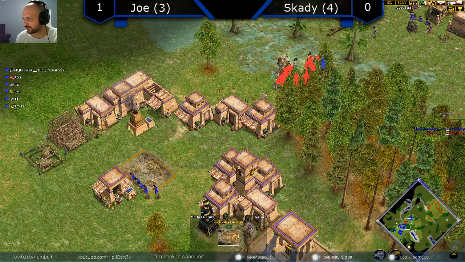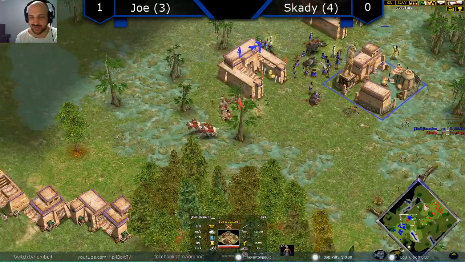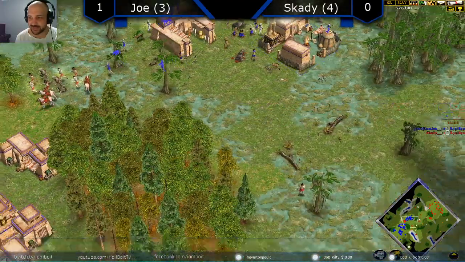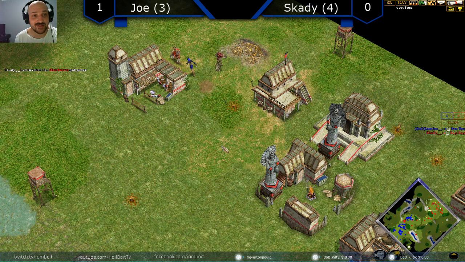Not sure. He probably not, to be honest. He should be able to get heroic age and cast ancestors and do something similar to last game here. And Skady's still raiding with this Anubis. He's done so much stuff.